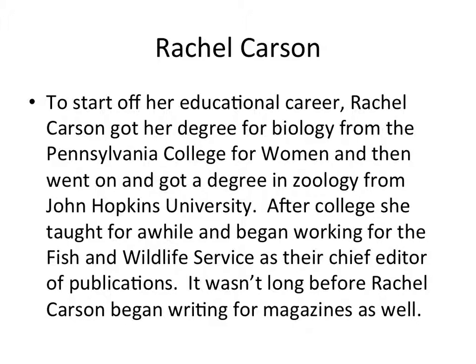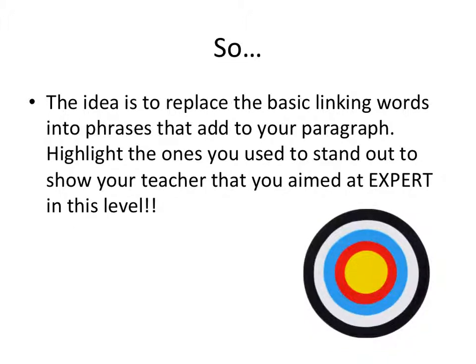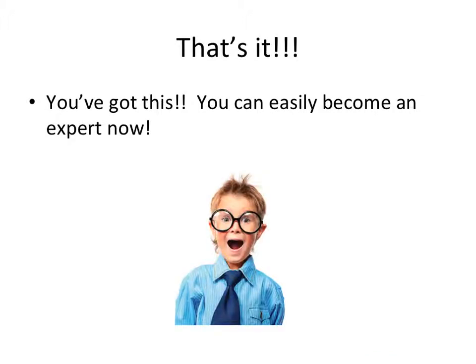Now, I really also want my teacher to be able to see my hard work. So I'm going to make sure that when I turn in my publication that I've highlighted all of the ones that I really worked on making sure that I increased my knowledge of transitional and linking phrases. So the idea is to replace basic linking words into phrases that add to your paragraph. Highlight the ones you use to stand out to show your teacher that you aimed at expert at this level. And that's it. You've got it. You can easily become an expert now.